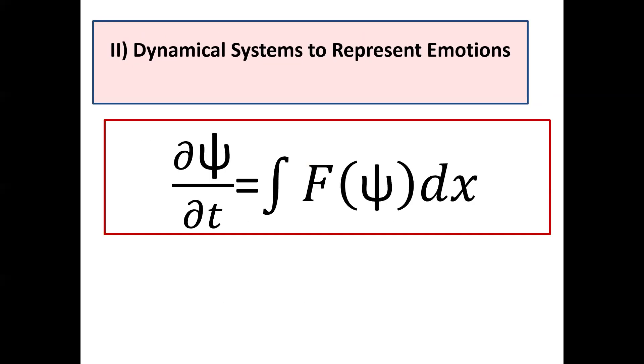So we propose that we could describe the psychic state or state of mind as a dynamical system. So if we call it capital phi, this psychic state, it will evolve as dψ/dt = ∫F(ψ)dx. Of course it's not easy. It's like biology, it's a complex system, and you have a lot of interactions. But as a result you have this psychic state and it goes over a domain of things that, for example, as the Freud model describes of the self. So the integral goes here on the self and you have interactions, and then you have a psychic state that emerges from that.